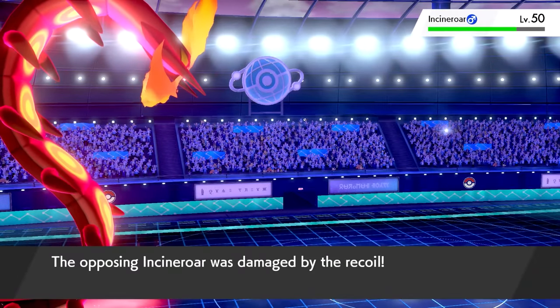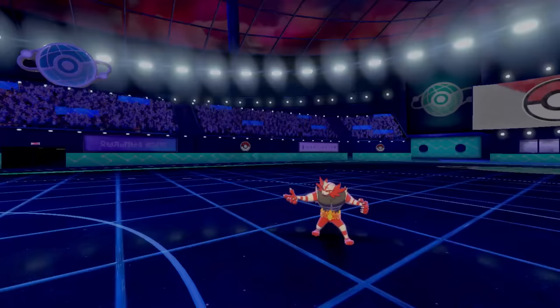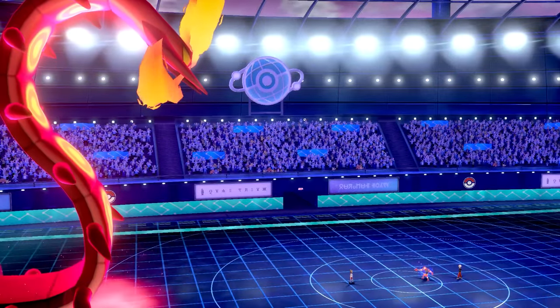I got some great recoil damage on top of that, so that makes up for the Intimidate. I might be able to almost take this out. It's about on a quarter health there. Very, very close. So, excellent performance there by Santa Scotch.